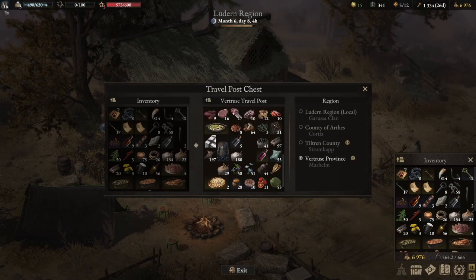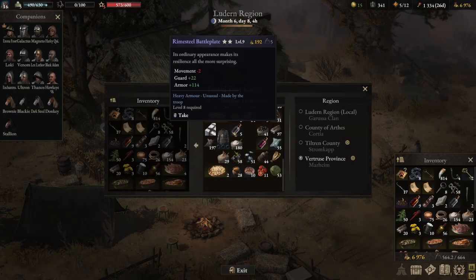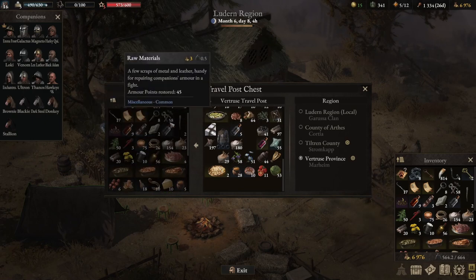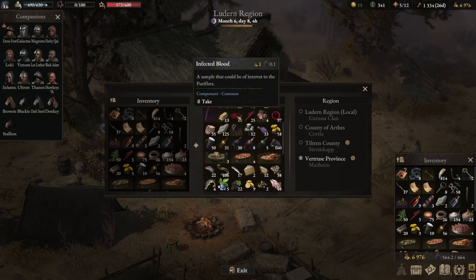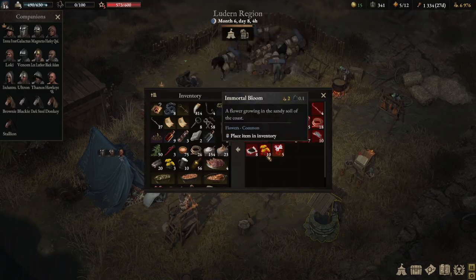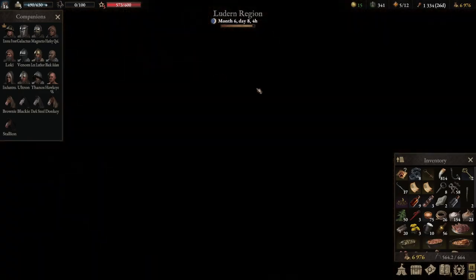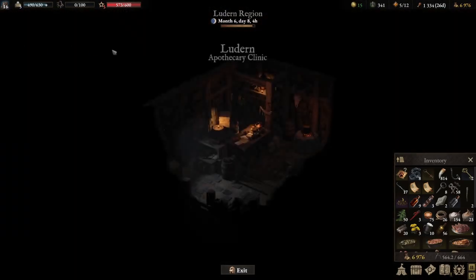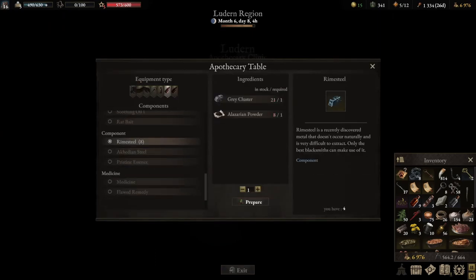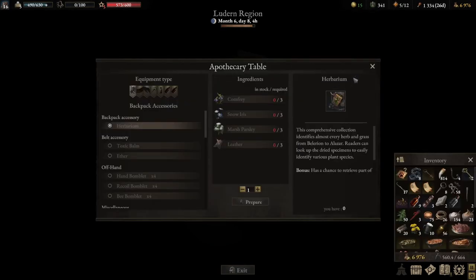Oh wait, do we have this? No, that's reserved for someone else, because I made the wrong one. Okay, Alizarin powder. We stole some, so that means it's in our camp chest. We haven't laundered it, we just use it. Doesn't matter. Okay, let's go to the apothecary and craft some rhyme steel. 8. That is great. Okay, good. We have enough.